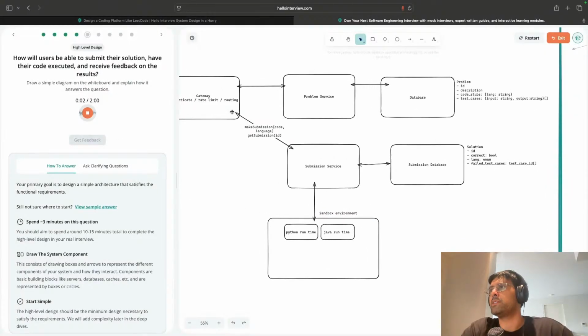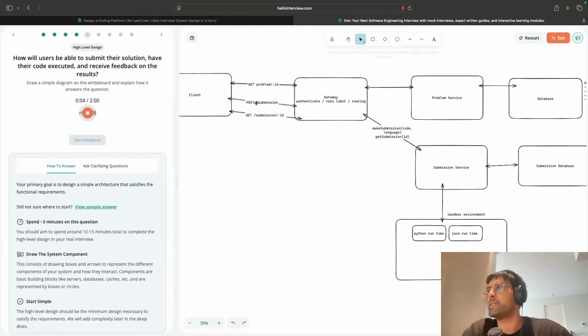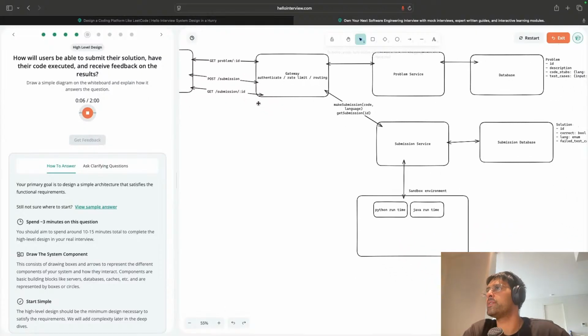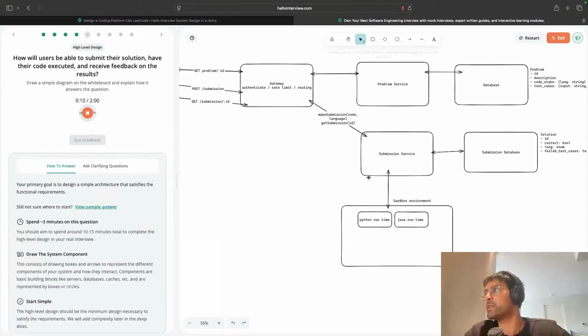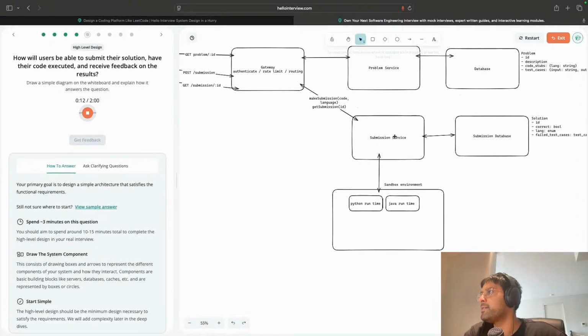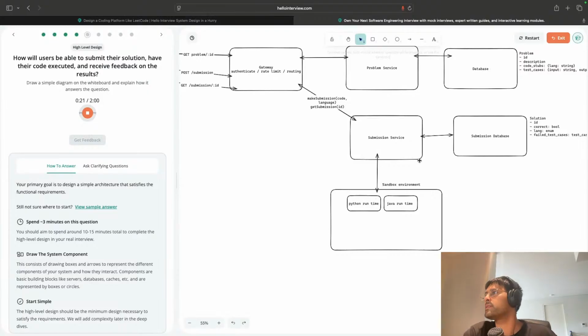Cool. So when we make a submission, we again just make a post request to the submission API that calls the submission service for the code and language. And once this is called, we make a request to a sandbox environment, which will just execute the code against the test cases.